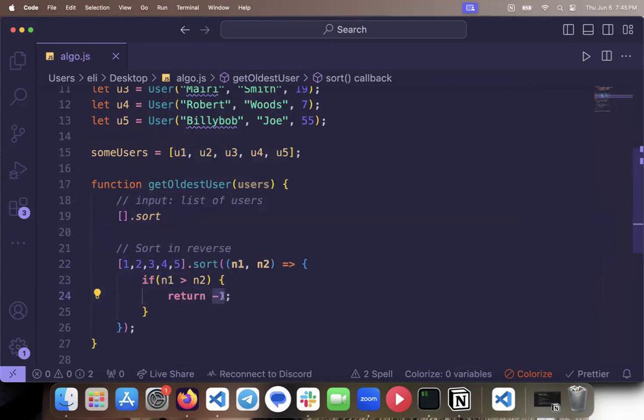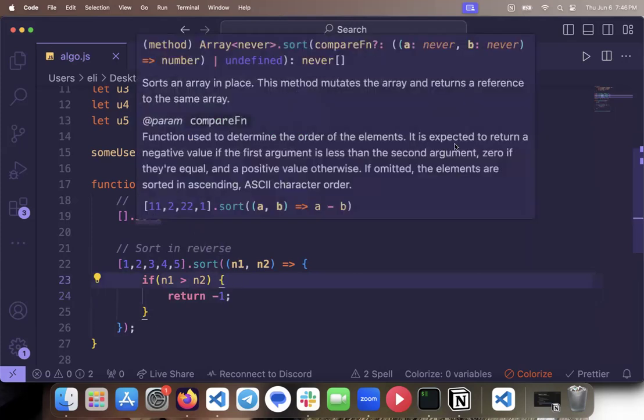Generally, we always return -1, 0, or +1. If you have some sort of mathematical operation that results in a negative or a positive, you can do that. But if it's not like a mathematical operation like subtracting or addition, people generally stick to the convention of -1 or 1.